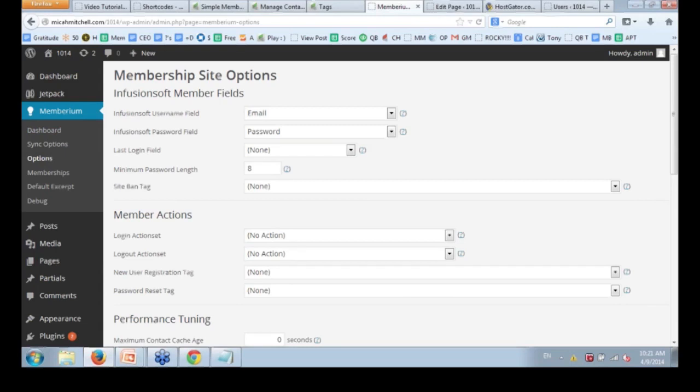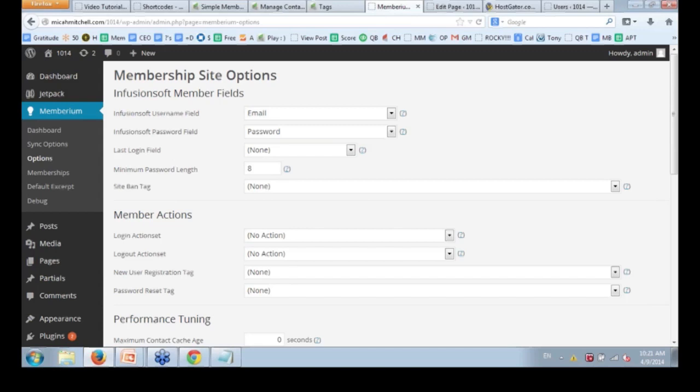So a couple different things, I guess. Okay, so William asked, please tell me why Memberium is a better choice than Customer Hub. I swear, guys, these questions are not planted. These are just the questions. I love it. So why is Memberium better than Customer Hub?